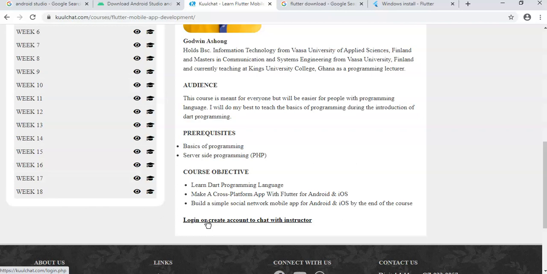So any error you get, just take a snapshot and send it to me, WhatsApp me, or you can also create a programming challenge ticket, so that myself and our colleagues can also check and assist you so that you can resolve your issue. So that's what we are here for.